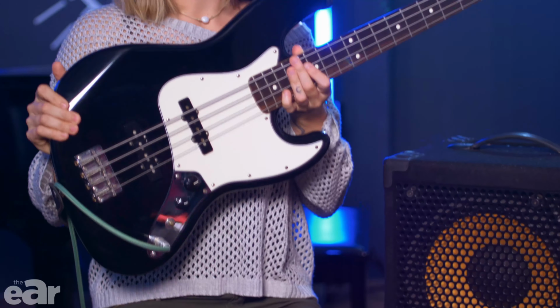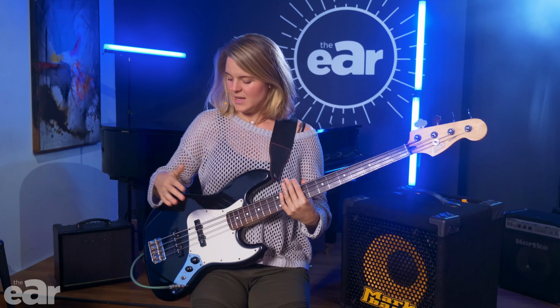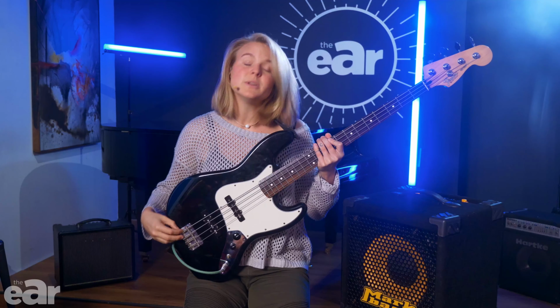Let's talk about the anatomy of the bass, just to give you an idea of what's happening. This bit here is the body of the bass. Now, the body has a couple of things going on. It has the bridge, which is where your strings connect to the body.